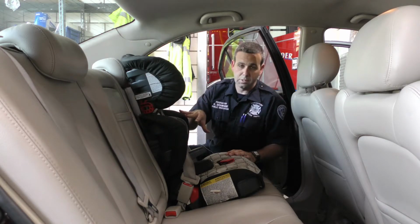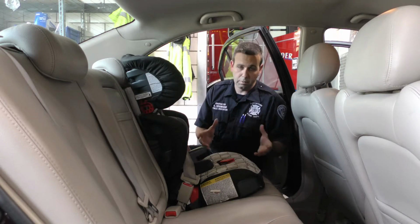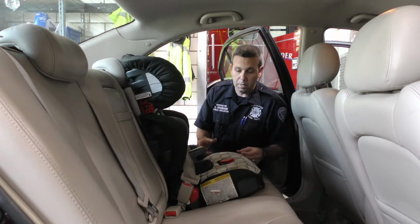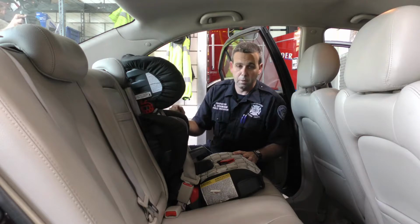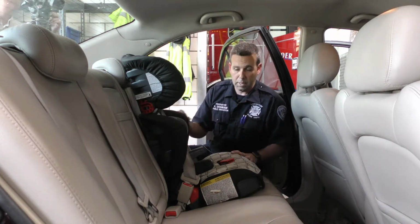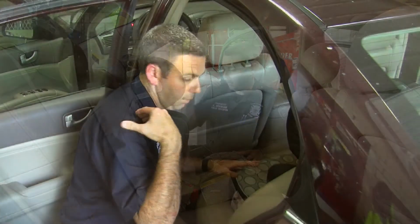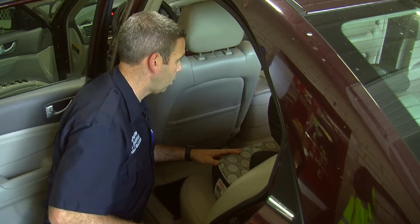And that's what these seats are designed to do. They're not necessarily fixed to the car themselves like a rear-facing car seat or a convertible car seat would be. What it's designed to do is essentially make sure your belt path travels across the appropriate parts of a smaller child's body. When we sit in a seat and we put the seat belt on, it typically travels right across our shoulder, down, and the lap belt goes across the waist.